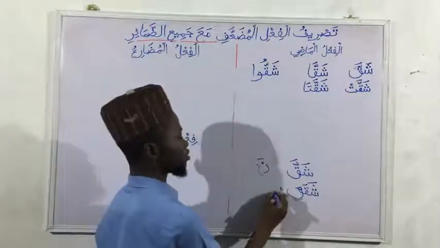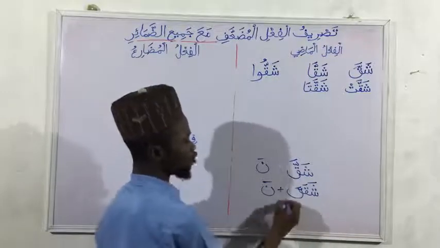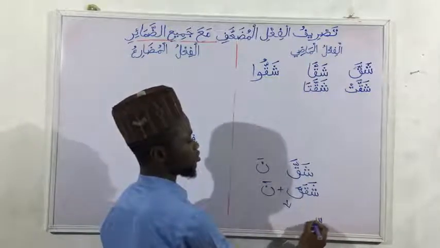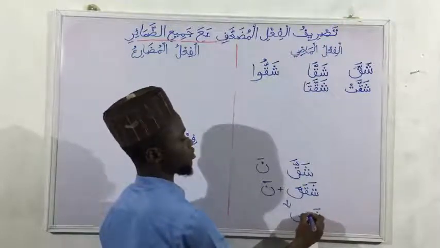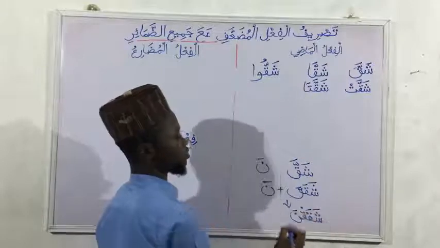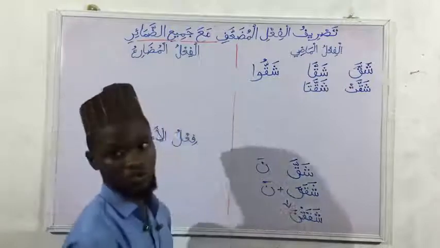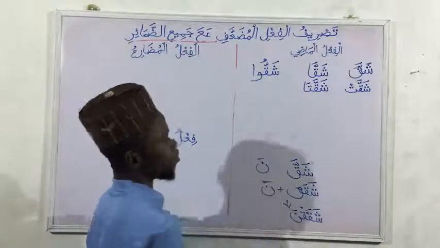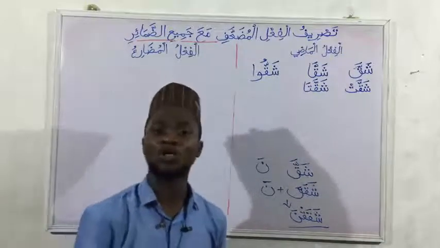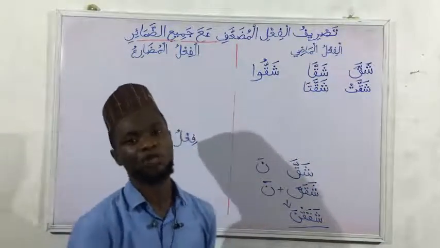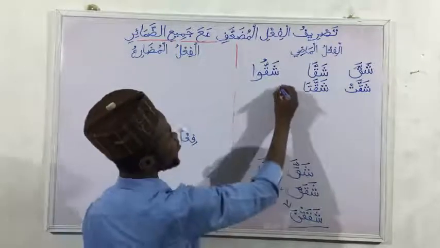Adding nun niswa means this will have to take sukun. So it will give us shaqaq now. After separating, the last letter has to take sukun. Then adding nun niswa, we have shaqaqna. This procedure is what will happen to all other mutaharrika pronouns too, like the ta' al-mutaharrika and na al-dallatu ala al-fa'il.